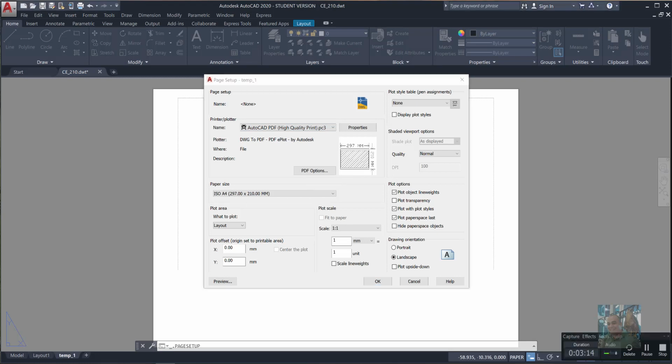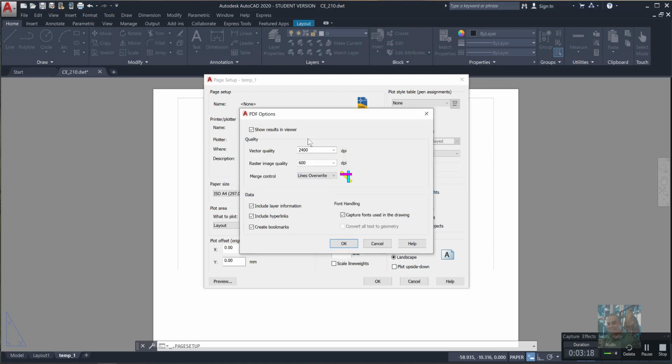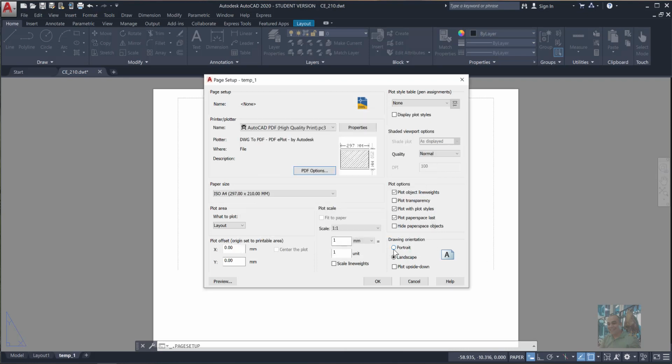I'm registering. You can also go in depth and look at your PDF. What is the quality of your drawing? Because sometimes you can import an image inside. So, the printing will be... You have more details in how you are printing, and this depends on the quality you want. So let's keep it as it is as a default. For example, if you keep it like this, it will be okay. So now it is like this.